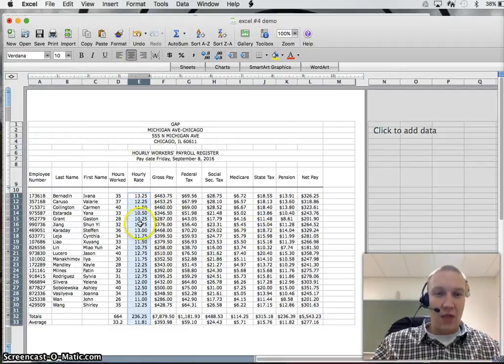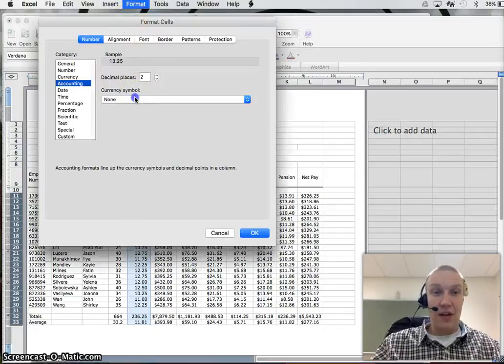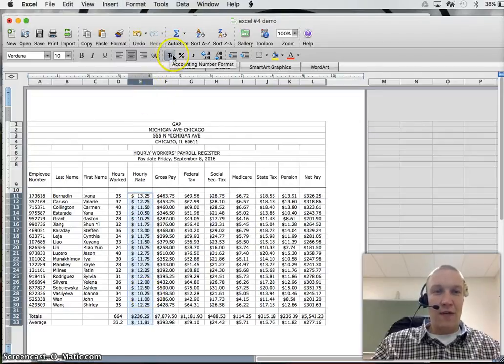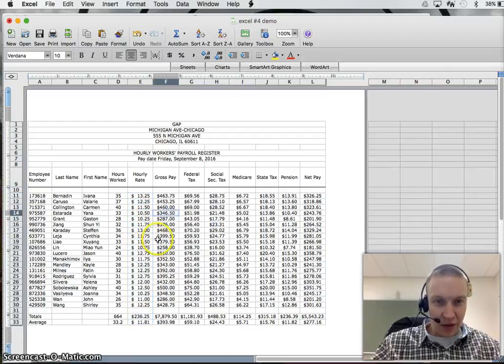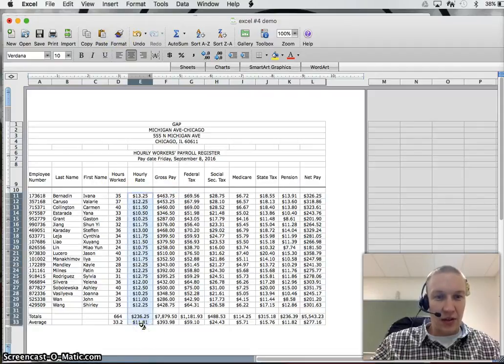You also want a dollar sign. If you didn't add that in, just do it like that. Format cells again, number, currency, and add in that dollar sign. Now, adding in the dollar sign this way makes it look a little bit different, and you can see that the dollar sign is moved away from the numbers over here in column F. They're tied up next to them. So what I'm going to do here is just use the format painter to change that, because I like the way that looks a little better.